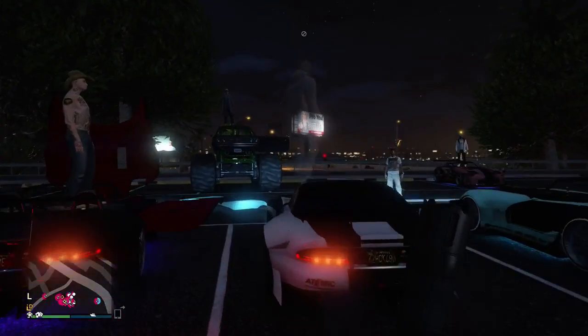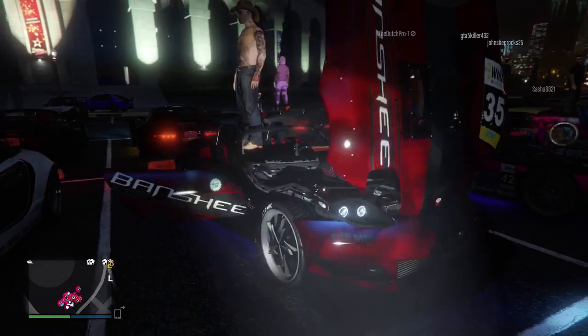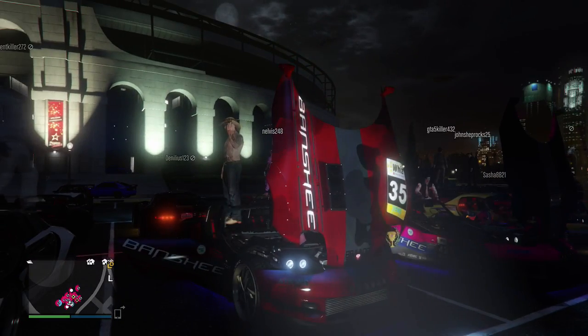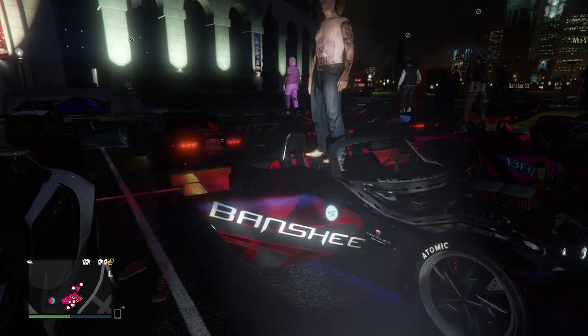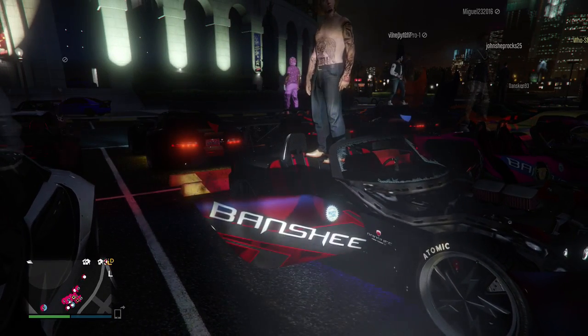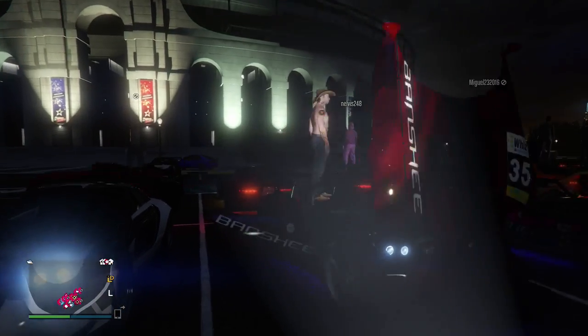Okay, let's move on. We've got David Hayes. David Hayes is bringing the red and silvery gray camoed Banshee. He's also got the convertible. Looking nice, man. Good job, good job. What time is it? Oh, did not mean to do that.